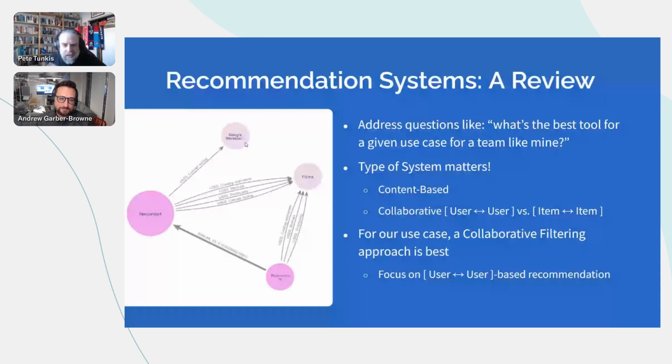So, but anyway, we have a typical item recommendation approach, and we see that quite a bit. The alternative, of course, is a user-based approach, and for our use case, that's where we find the approach to be the best, because we've been emphasizing so far that there may be specific characteristics about our respondents that really do more to define which tools they may be able or willing to use over others, right?